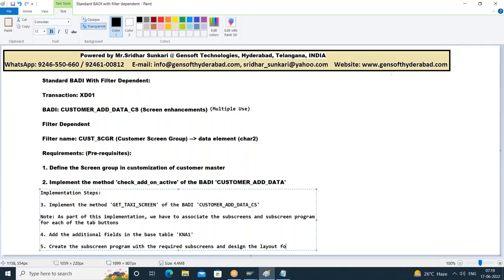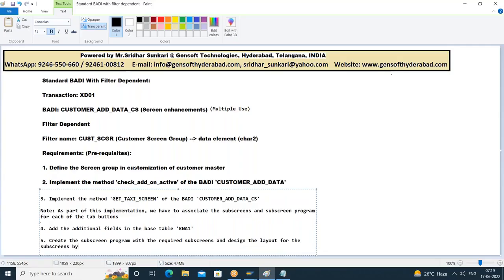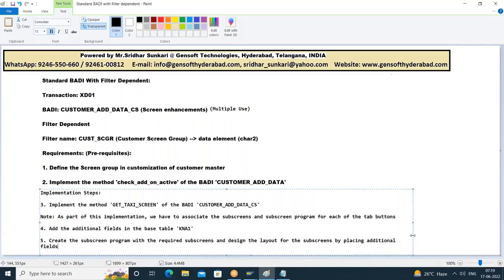Design the layout for the subscreens by placing the additional fields. So that is what we have done so far. Clear?